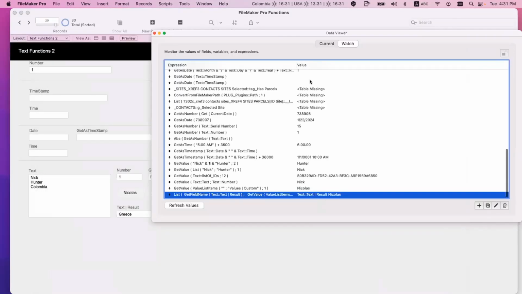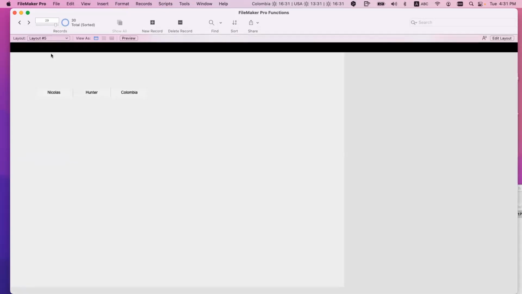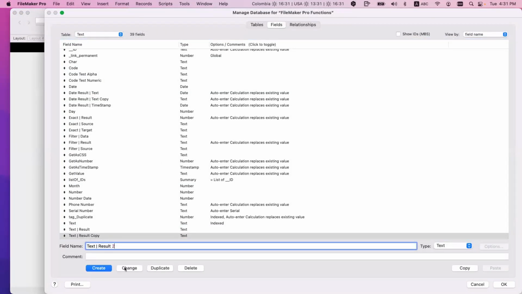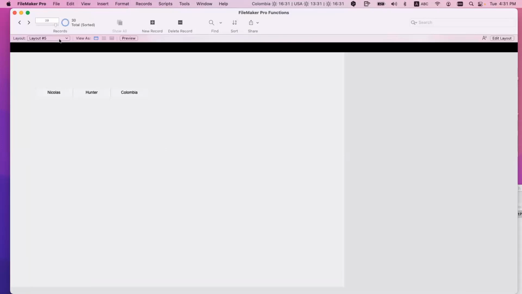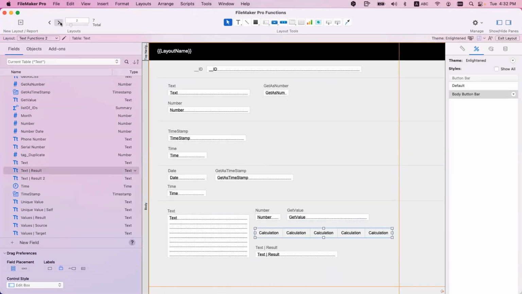Now, big advantage, right? Let's say in this layout, you want to set another field with this button. So let's copy this button here. Right?